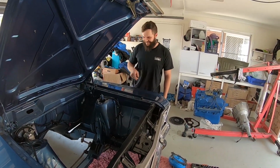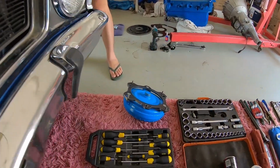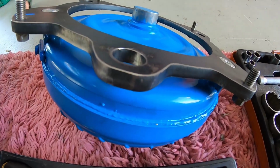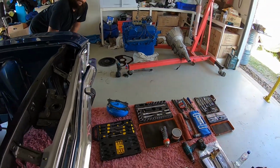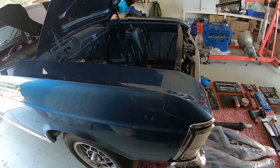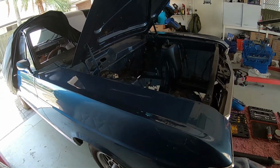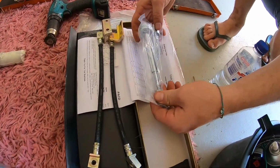What happened last week that caught us out, guys, was the one Pro Comp part in the whole build. This customer's awesome. He's spared no expense on everything. He's really planned it out. He's got new bolts everywhere. Look at the condition of the car, it's just mint. Brand new front brake lines, brand new pins for the sway bar.